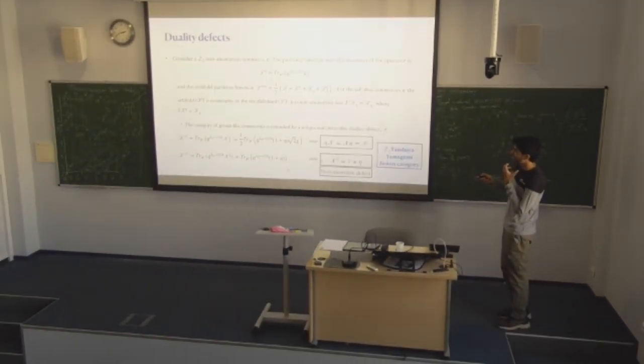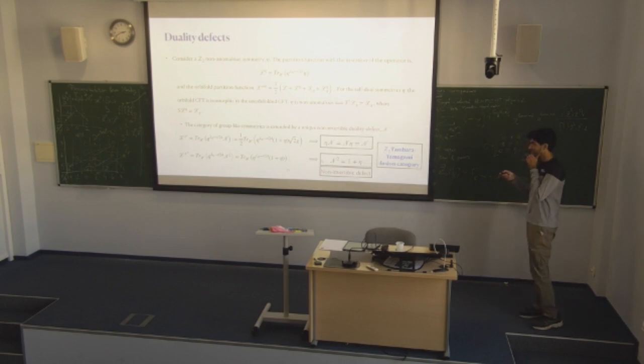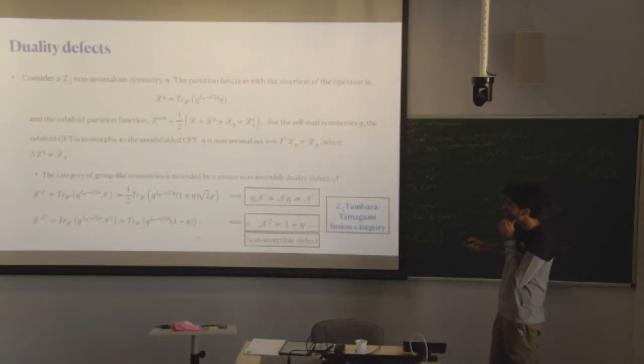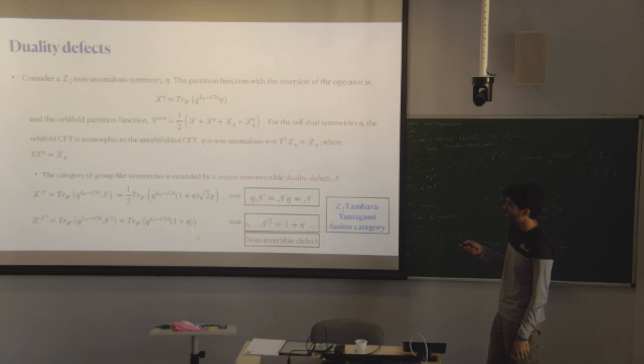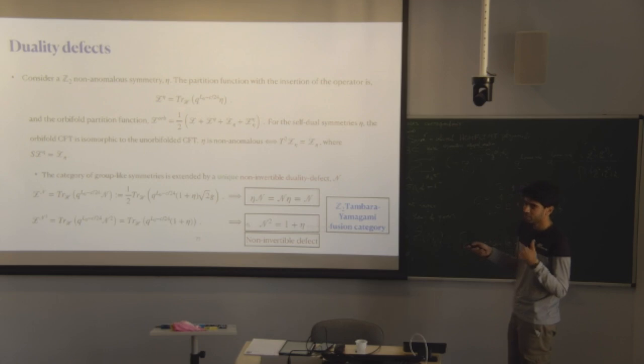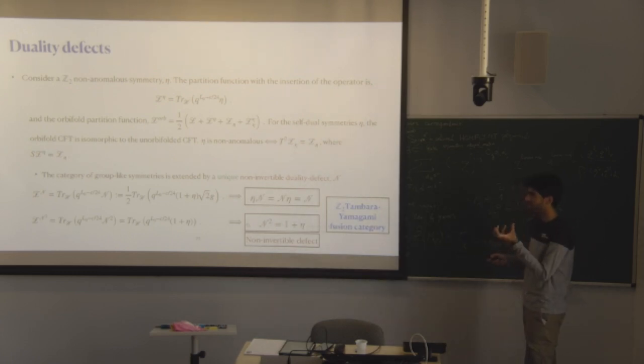So the duality defects are this. If you have a symmetry of your theory, which we'll call eta, similar to what we did in the Ising model, then you can define an orbifold of your theory with the orbifold partition function given as follows. This partition function is without any insertion, the partition function with the eta above is the spatial insertion, and then the eta down is the time-like insertion, and then eta would mean both space and time-like insertion. So this combination is a modular invariant combination, so the A and B cycles are correctly aligned.